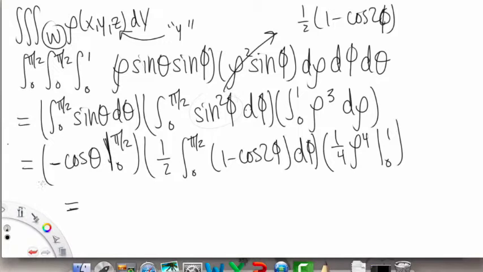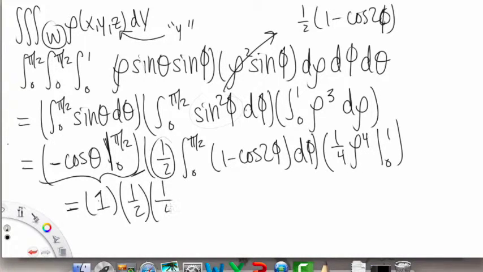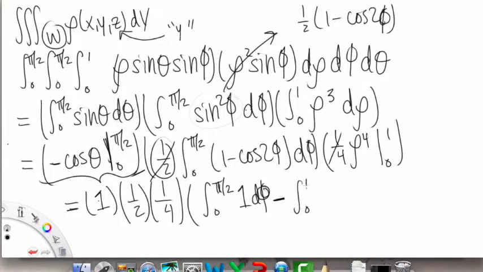So what this turns out to be, as we calculated in the problem before, is just a positive 1, okay? And then I'll just bring all the coefficients to the front. So then we have a 1/2 from the middle contribution, and the last thing here threw in a 1/4, okay? So we took care of those. And now we are left with the following. The integral, and I'll break this up. So we have 0 to pi over 2 of 1 d phi, and I'm breaking it up with the minus sign here into 2 separate integrals so we can deal with them easily.